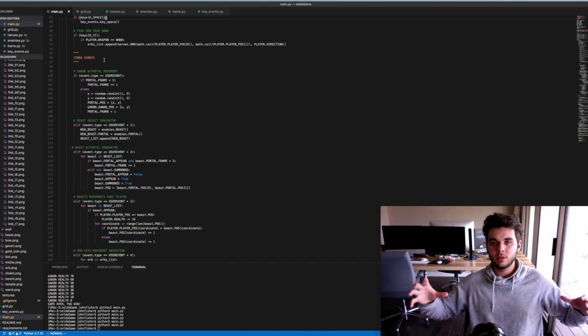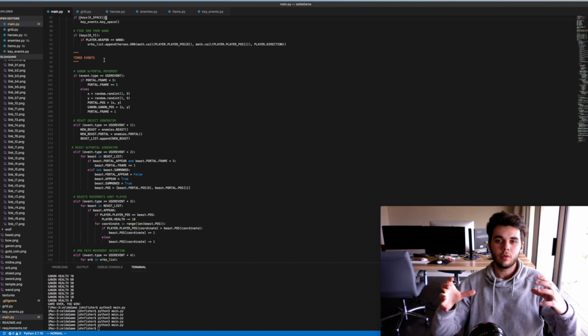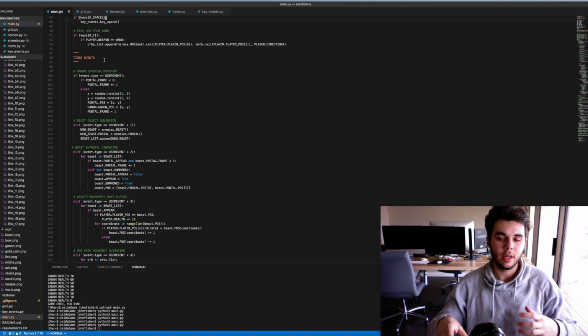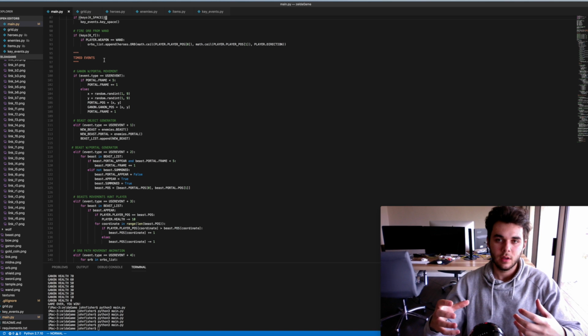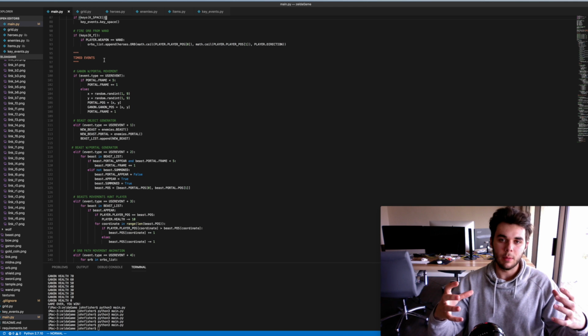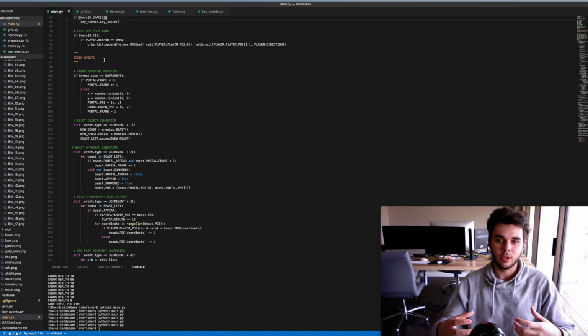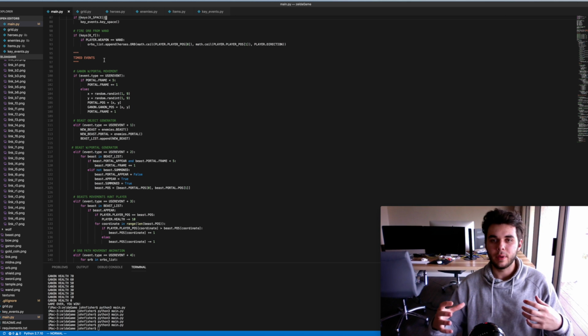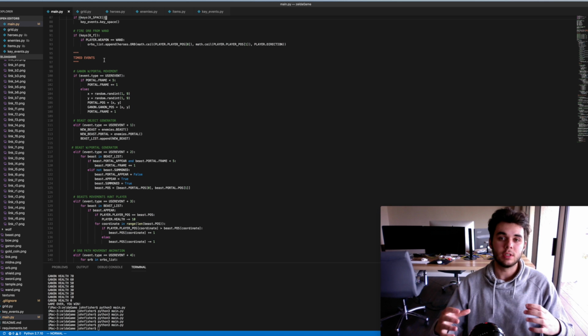So let's zoom back out for a second and talk about the overall structure for the game. For the game, you have your sprites, which are then brought into the game loop, to be used in the game loop. You have your user events, which are any kind of user input that the player is doing. And then you have your timed events, okay? So your timed events are any kind of animations that you want to do, or any kind of things that happen without any specific user input.